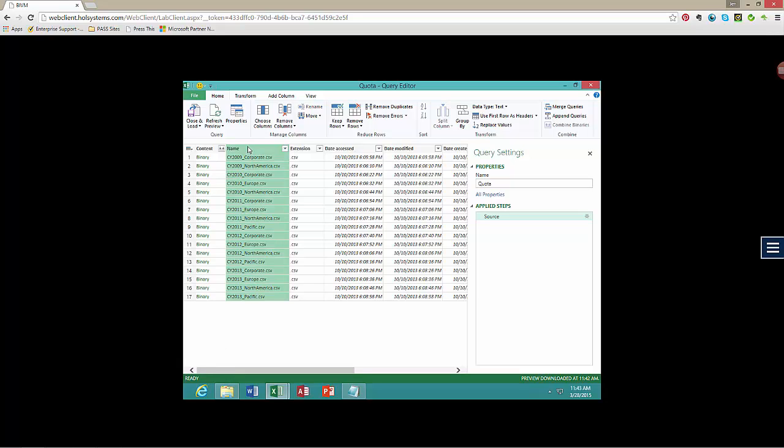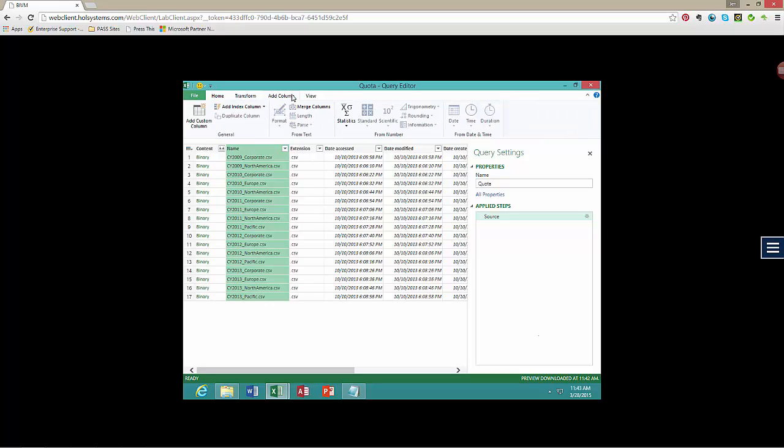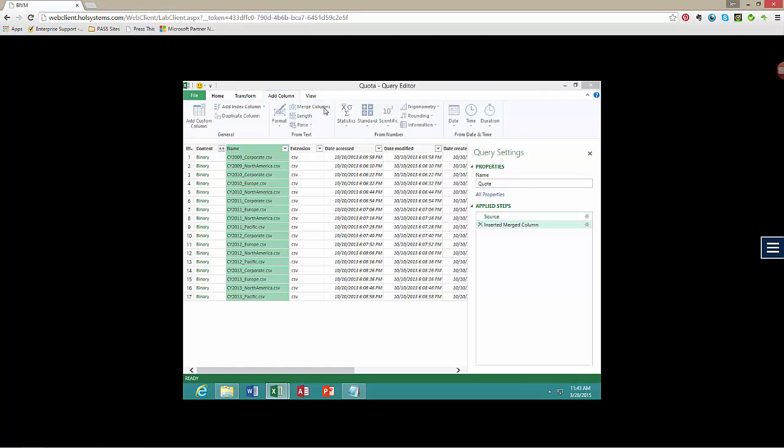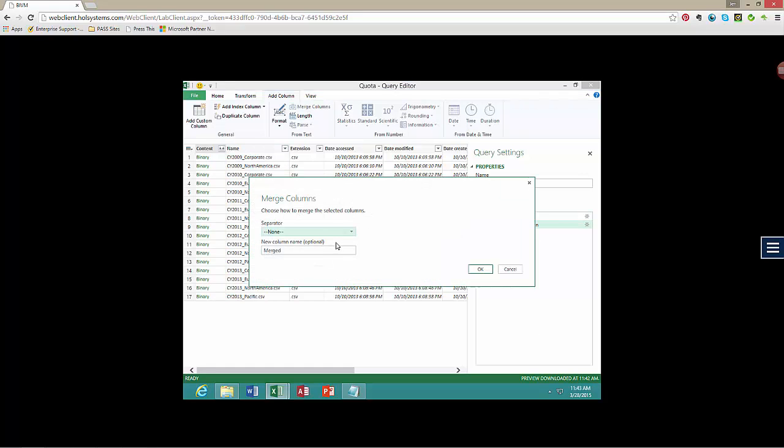Now what we want to do is merge these columns together. To do that, in the Add Column ribbon just in the middle, we're going to look for the option Merge Columns, which we see just there. So we're going to give it a new column name, and the merged columns are going to be called File Path.